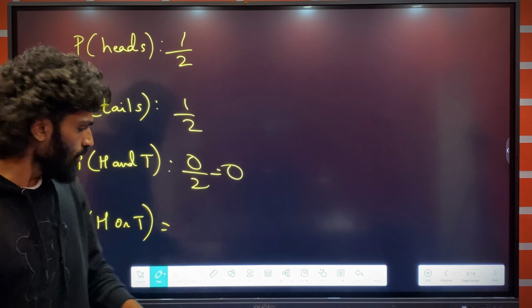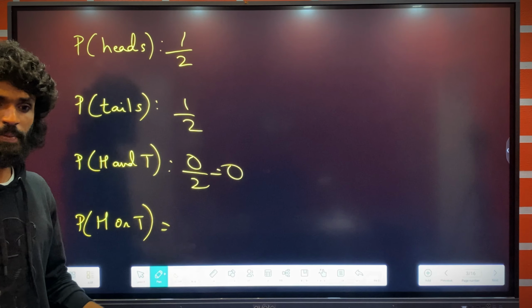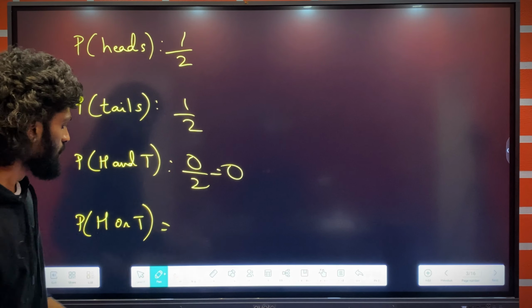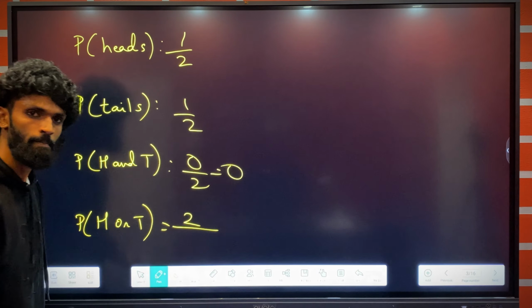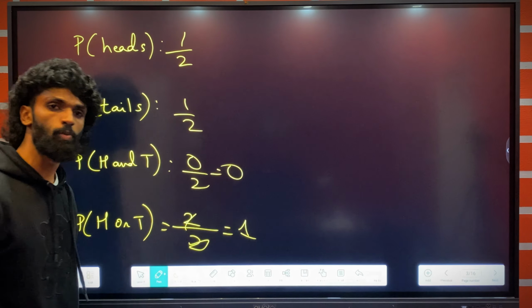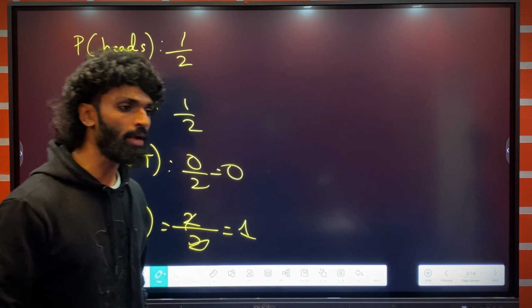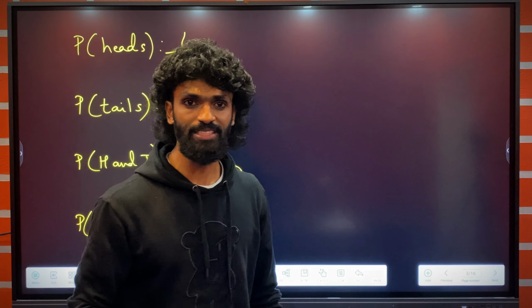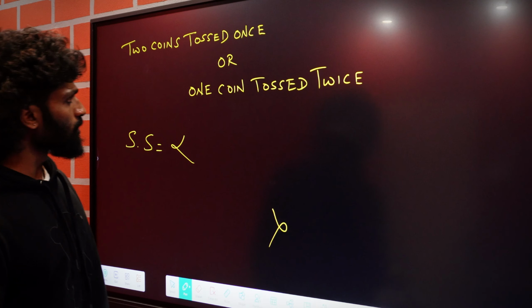Now obviously once you flip the coin, the answer will be heads or tails, 100%. So they are telling, if H is there, I'm satisfied. If T is also there, I'm satisfied, which means I am satisfied for both the outcomes. Therefore, since they are satisfied with both the outcomes, I'll write 2 as my favorable. What's the total? 2 gets cancelled. The answer is 1. And no answer in probability can go more than 1. It's like scoring 108% in your board exam. Possible? Not possible. Getting it?